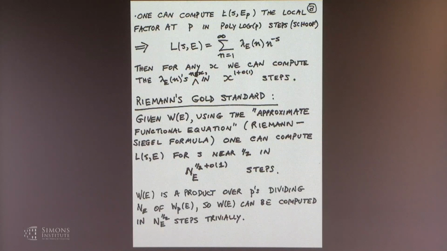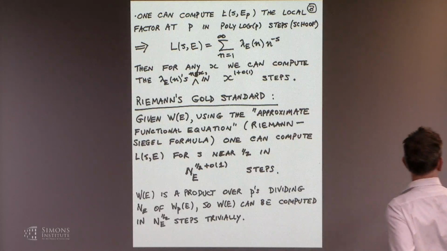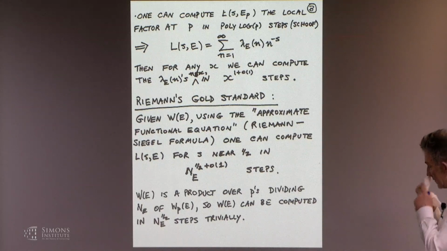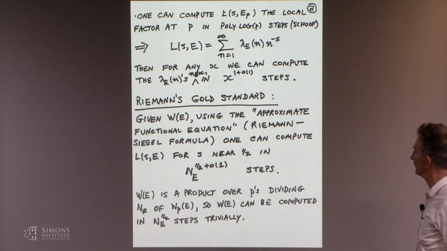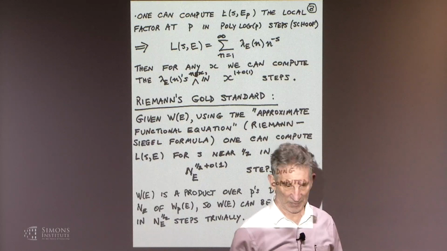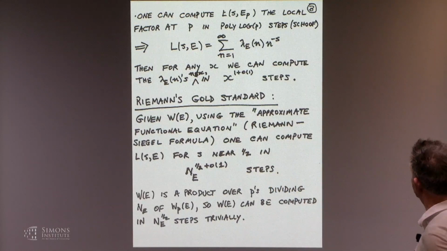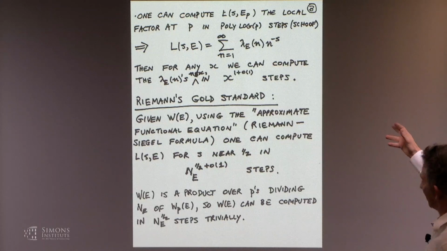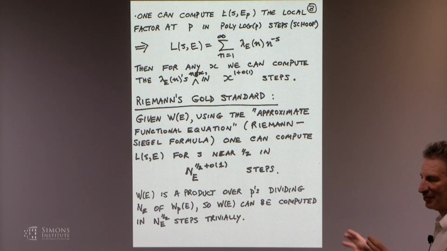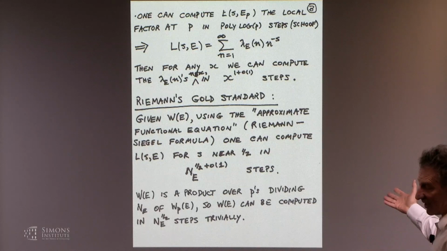All right, so just again, for this elliptic curve case, there are local factors which, when I multiply out, will give lambda and e. I'll have a series representation or a product representation for this global L-function of the elliptic curve. And there's a beautiful theorem of Schoof using a little bit of algebraic geometry to compute the number of points. So you give an elliptic curve in the form that I gave it to you. Now I say, how many points has it got mod p, where p is a prime? It may be that p divides the conductor.